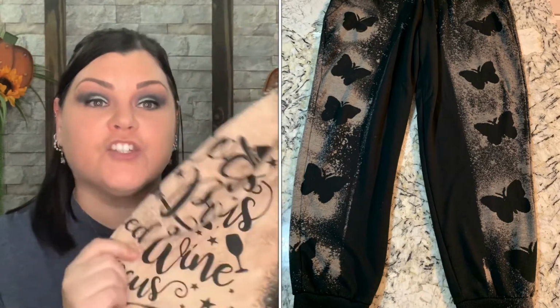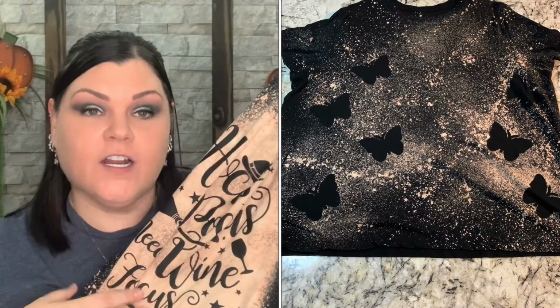Once I found out that I did it wrong, I ordered all new stuff all over again. And then that's when I did the jogging suits and everything to kind of match. But each product is different, so each brand. My pants dried, like the bleach ended up a light gray color. It looks amazing, but it doesn't match the shirt that I did that ends up being like this color. And then on one of them I did a tank top to match, and the tank top was more of an orangish color. So I had a 3-piece set and all three were completely different bleached colors.